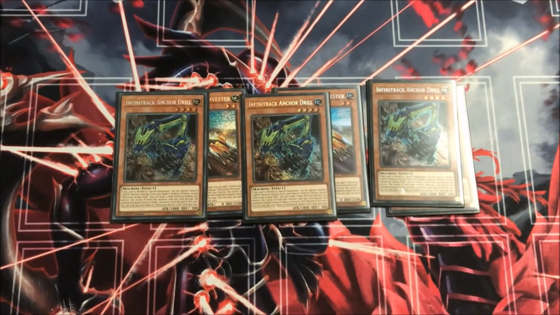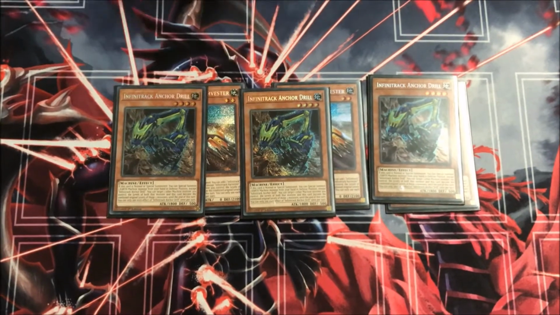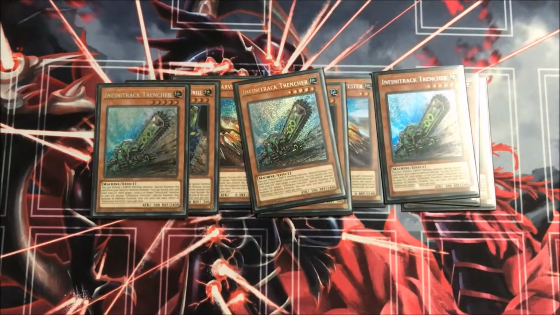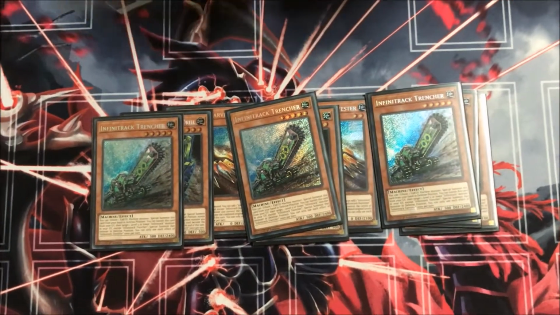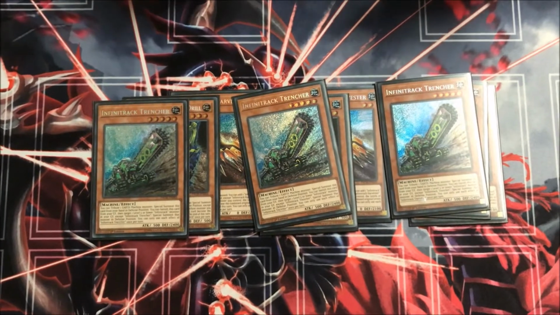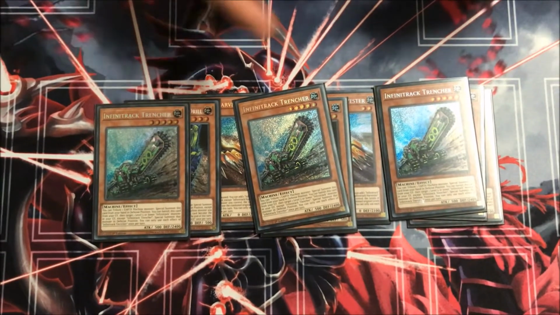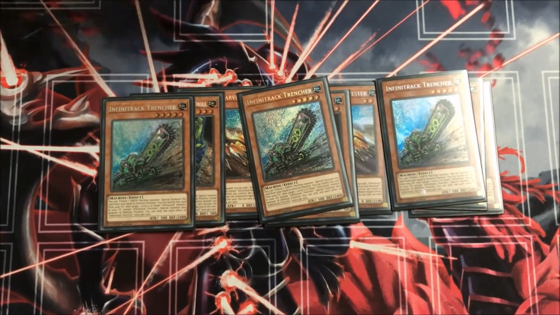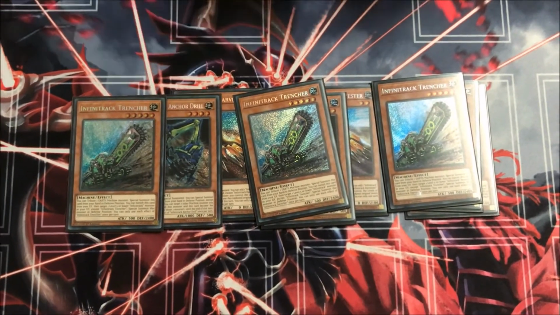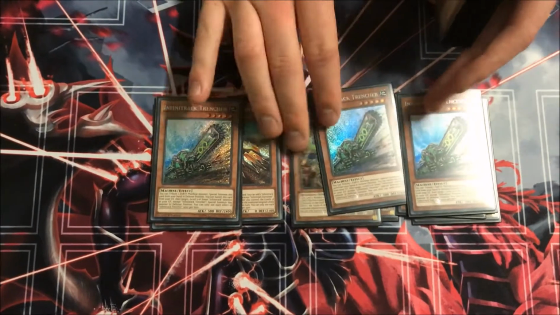Then we've got 3 Anchor Drill. When this card is summoned, you can summon another Infinitrack other than himself from your hand. Then we go to 3 Infinitrack Trencher. This is one of the higher levels. You can tribute an Earth Machine monster to special summon it, as with all the other level 5s. And once it's on the field, it doesn't do much more than that. But when it's in the grave, you can banish it and then target another Infinitrack in your grave and then special summon it, which is very important for some combos.